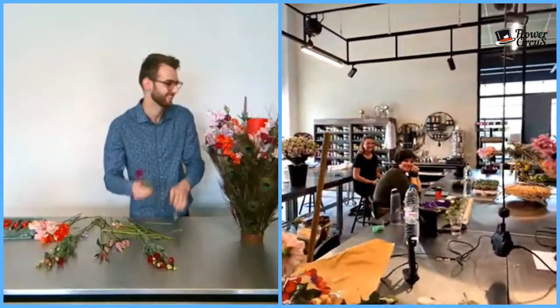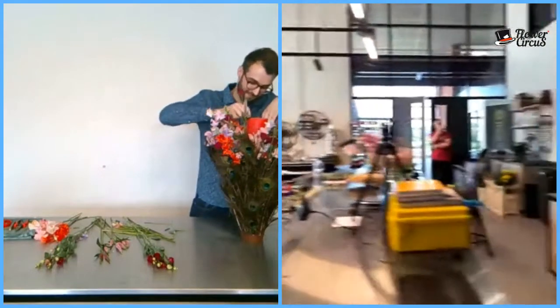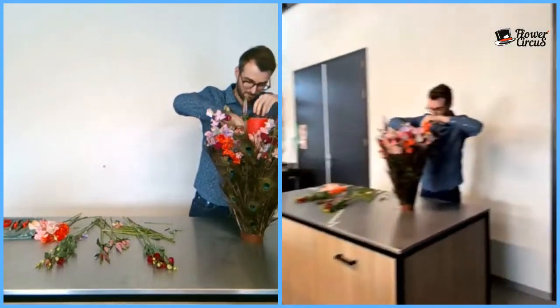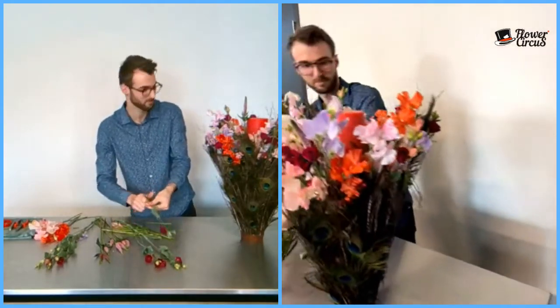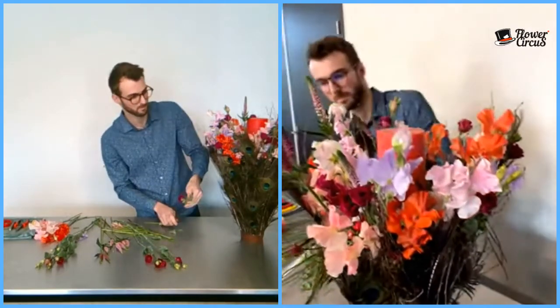Once you're in Holland, once the traveling starts again, you're more than welcome to come to the Experience Center and see how these beautiful Lisianthus are grown and to work with them as well.